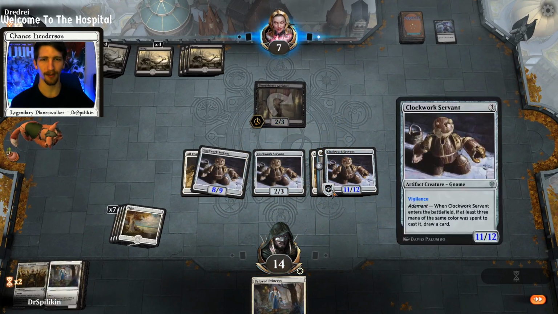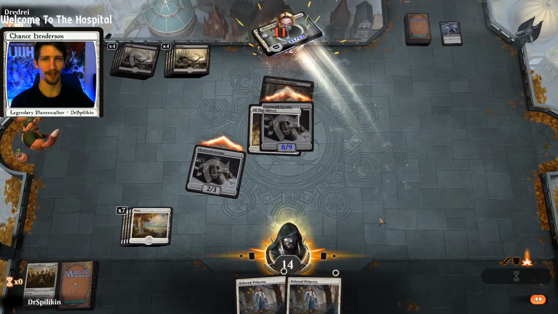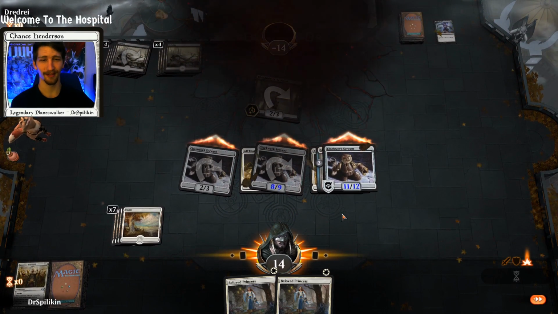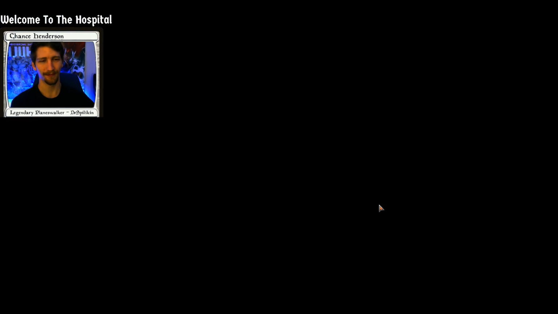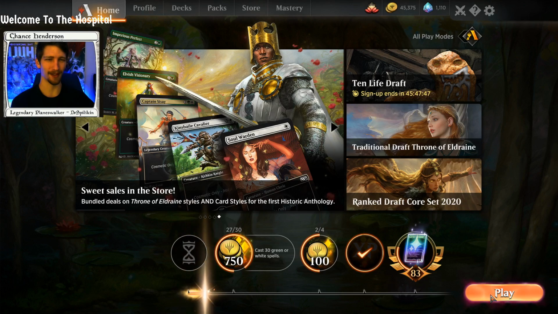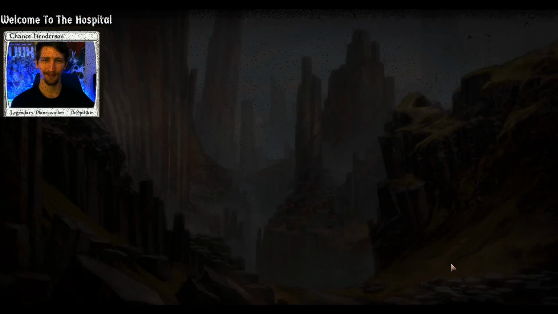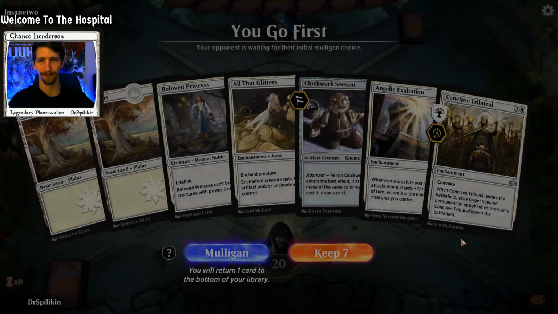That's it? Okay, so that's gonna be a GG in game 1. Look at those Clockwork Servants doing work. Never would have thought it, huh? And yes, that was a pun. That was meant to be a pun. It wasn't that good, but anyways, game 1 being picked up by Gingerbrute Bash. On into game 2. Insane 2 is gonna be our next foe.